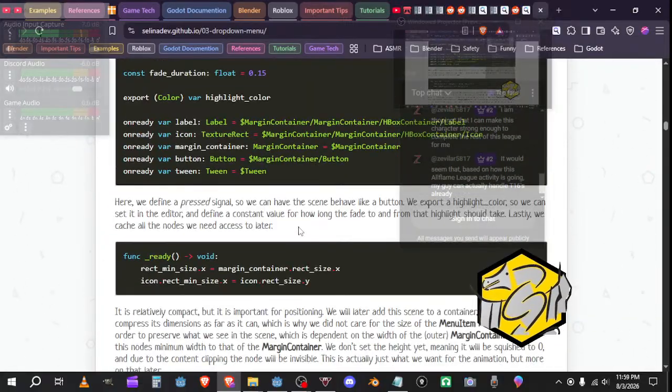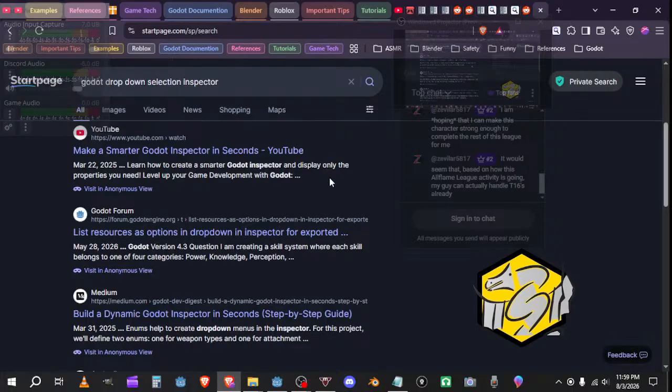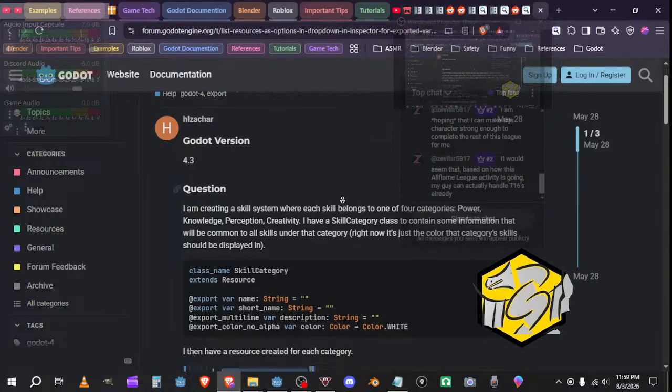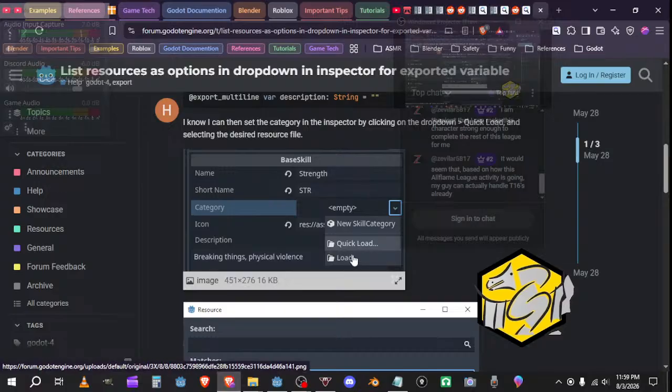I don't want UI stuff. I want inspector stuff. It's not even load.